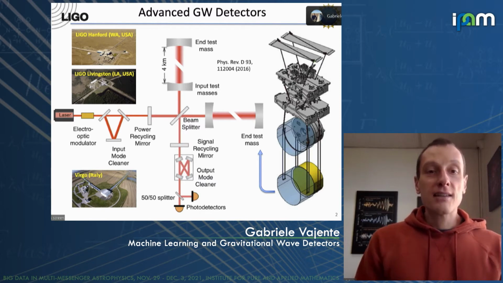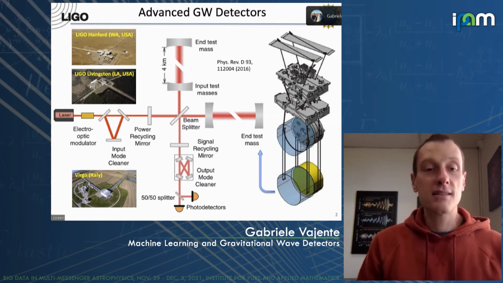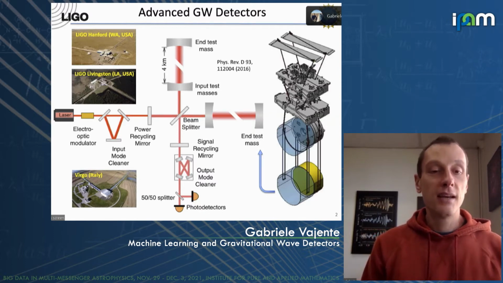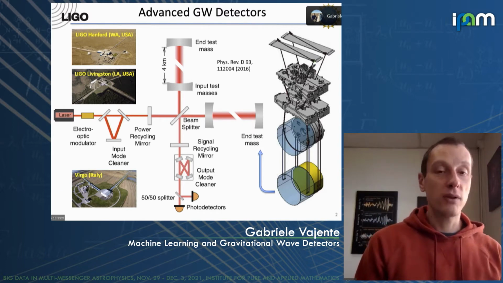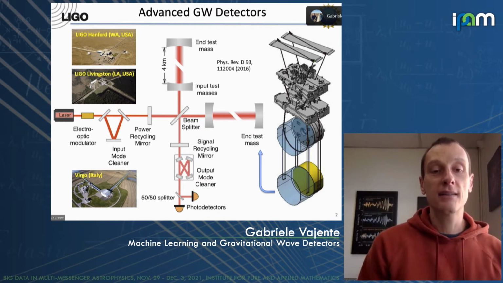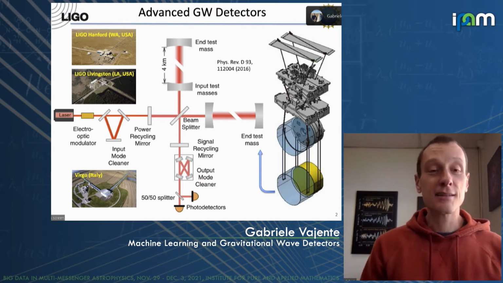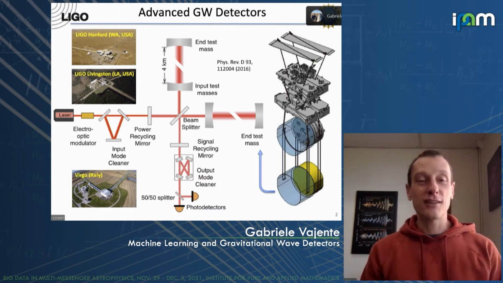So as you know, advanced gravitational wave detectors are laser interferometers. You've already seen different variations of this scheme in the previous days. But the idea is that you have 4 main test masses, and you want to monitor the distance between those test masses to check the changes in distance generated by gravitational waves. And this is as far as I will go in using general relativity or knowledge of gravitational waves.